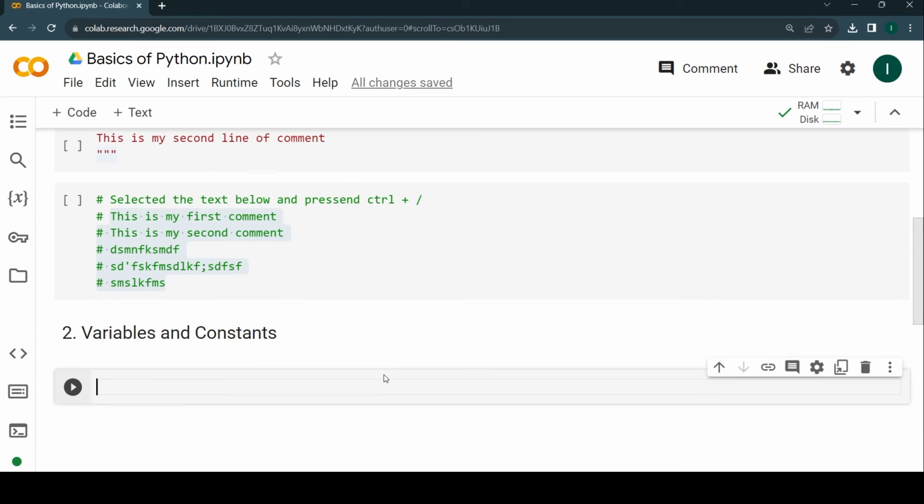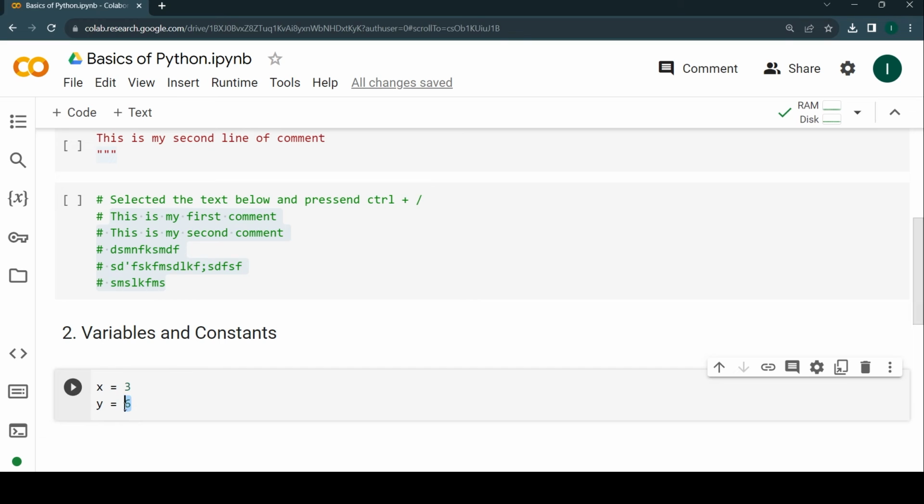Now what I'm doing over here is, just remember your mathematics classes. You know that we write things like x is equal to 3, y is equal to 5, or any kind of number, 6, whatever it is, right? So what we are doing over here is, essentially we are saying that x is a variable that is going to take the value of 3. Y is a variable that is going to take the value of 6.